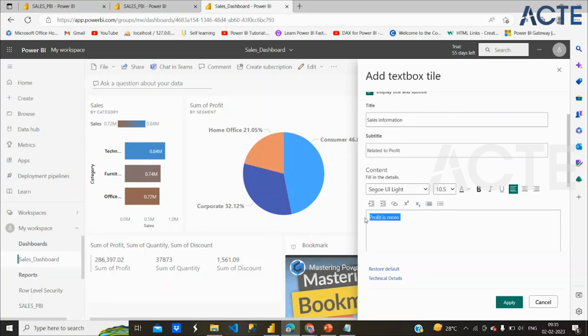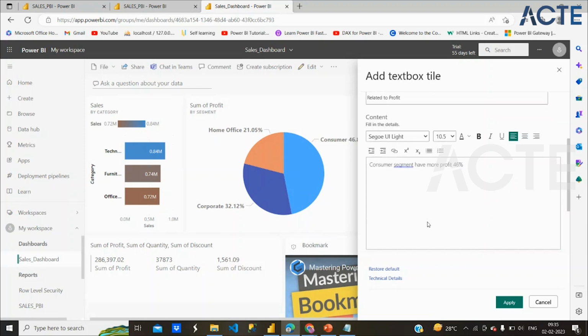Okay, consumer segment has more profit, 26%.